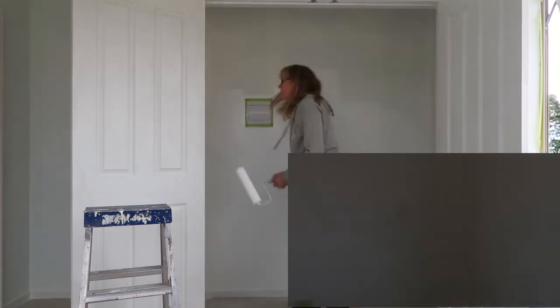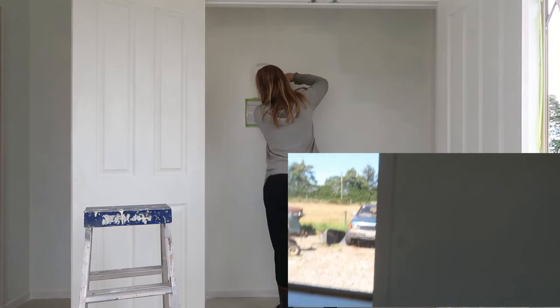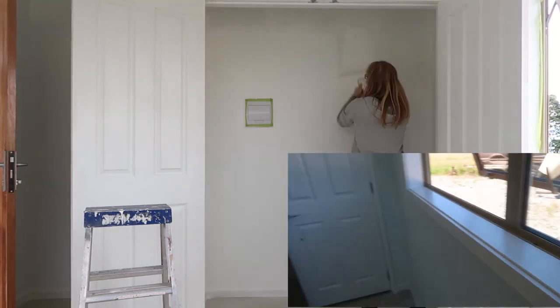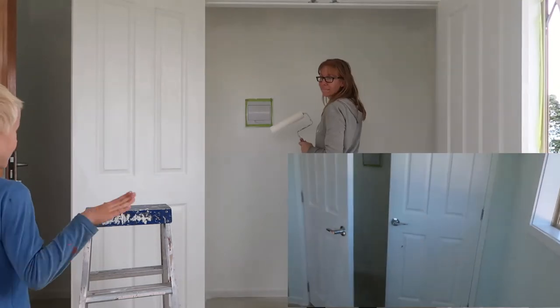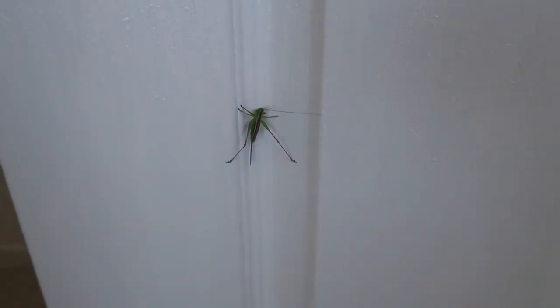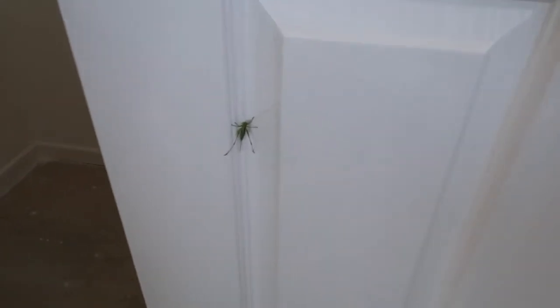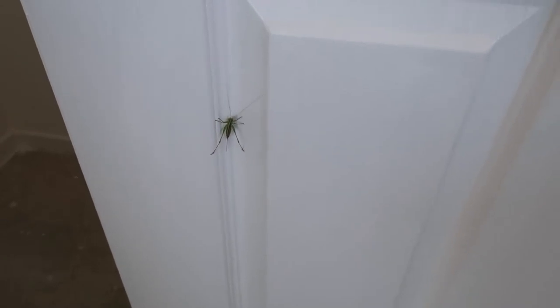Okay, done a couple of layers of paint now, all around the windows. Painted the wardrobe doors. This is Louis the grasshopper. I literally just named him now, but he's actually been in and out. He's been helping me quite a lot with this. Luckily he hasn't jumped on any freshly wet paint, so he hasn't actually got stuck on anything, but, you know, g'day the helper. So yeah, I've done the wardrobe door surrounds.